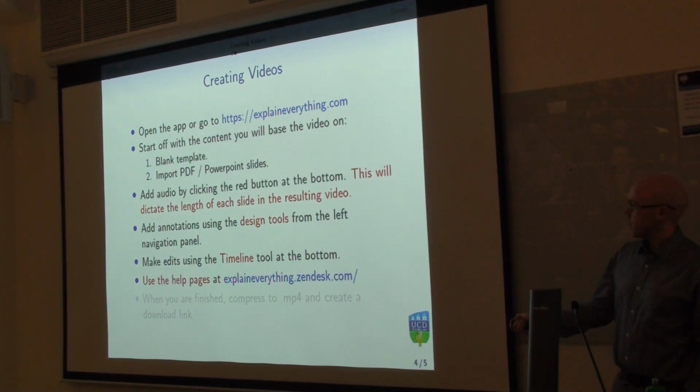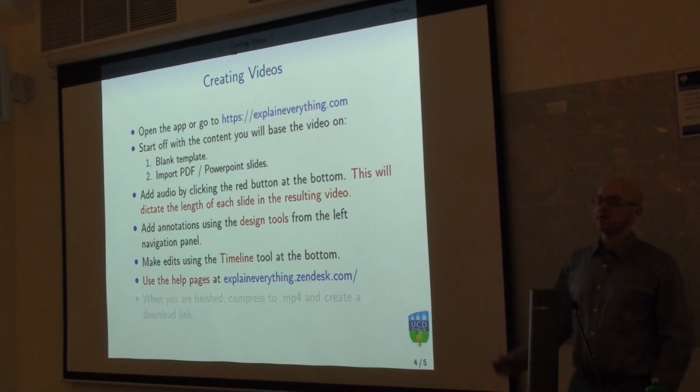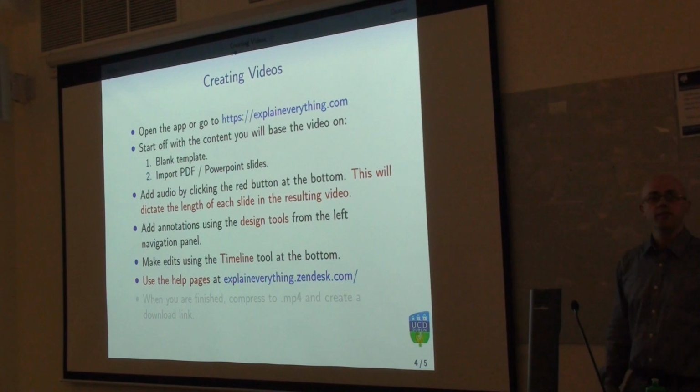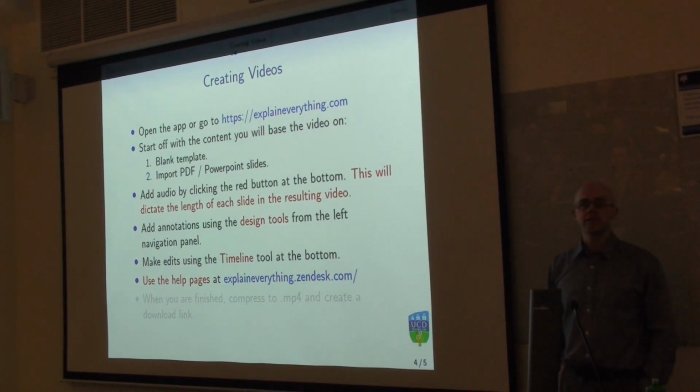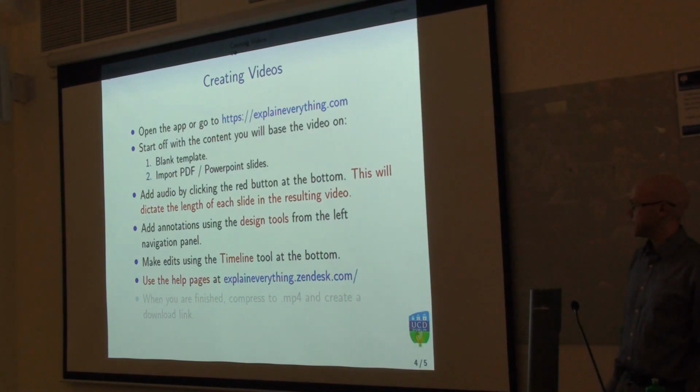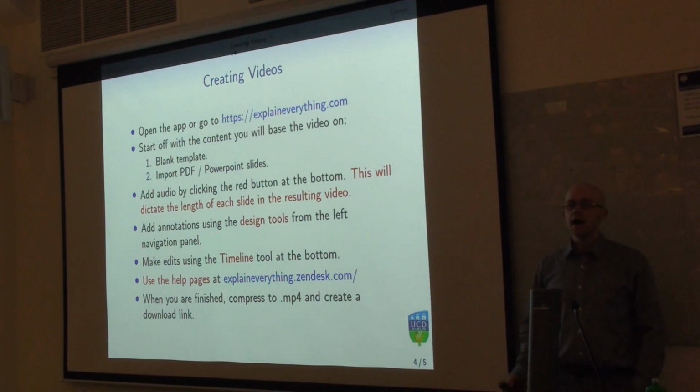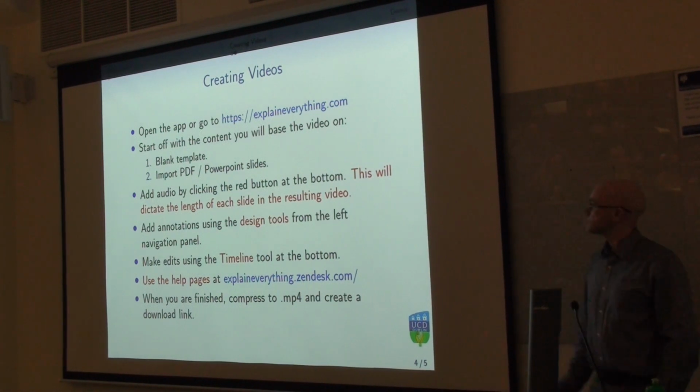There are help pages, as Michelle said, and there's also explaineverything.zendesk.com, which gives some really good tips for creating content, sorted into little section headings that you can quickly find some useful tips in. And then when you're finished, you just create your MP4 and you get a download link for that.